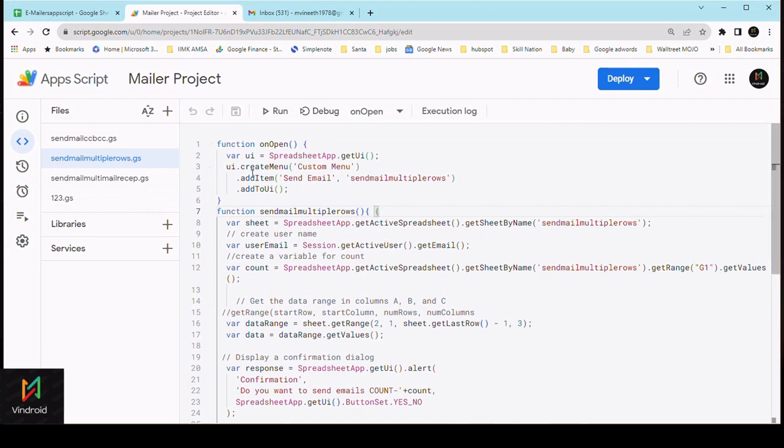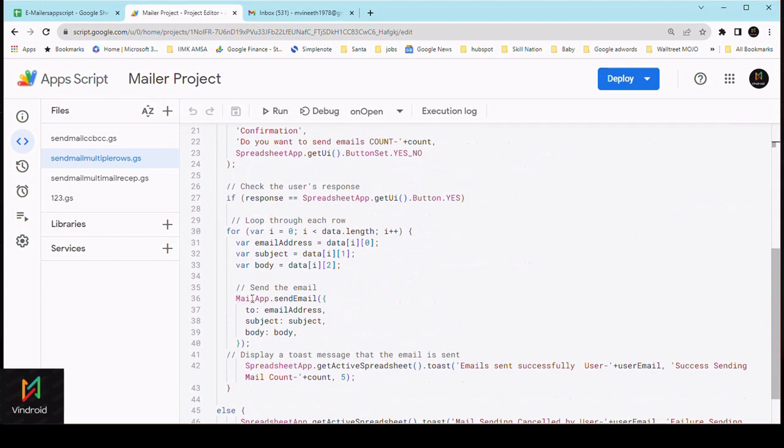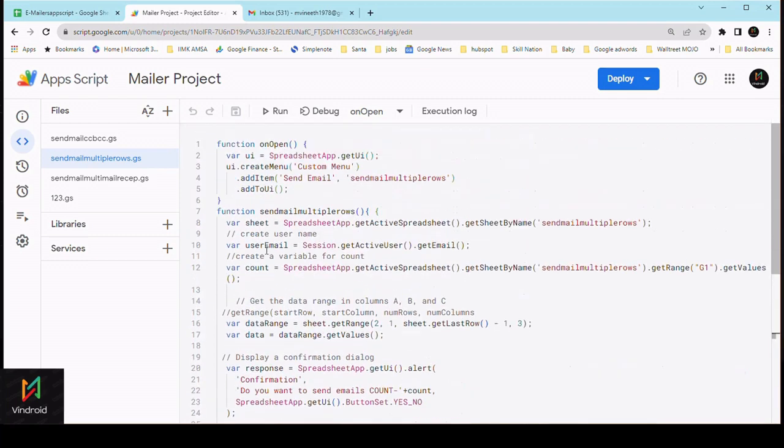So basically we need to understand that we are using a function here. We are using three things here. We are declaring a function first of all, and then we are creating a variable, and then we are creating an event, or you can just see here we are using an application. Here you're using a mail app, and that is an application. So there are 3 points that we need to understand when creating JavaScript code. We have to create a function of any name that you want, and that will come here.